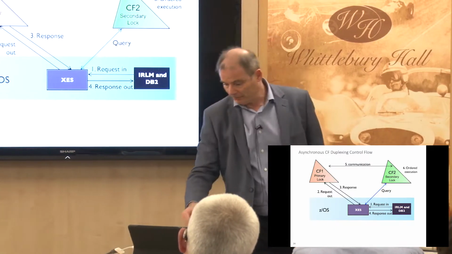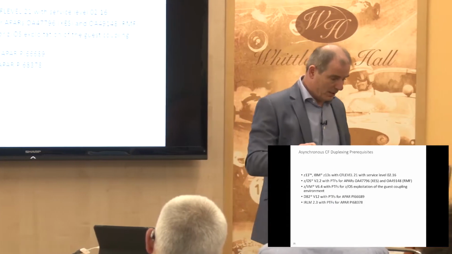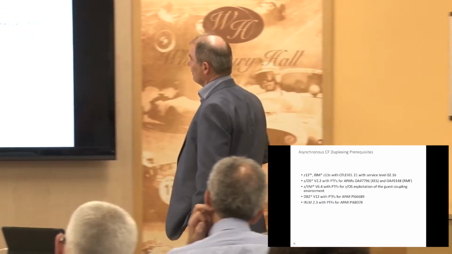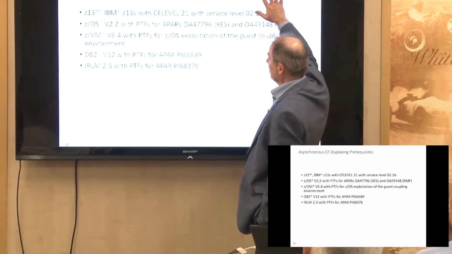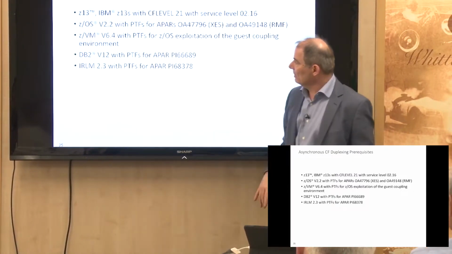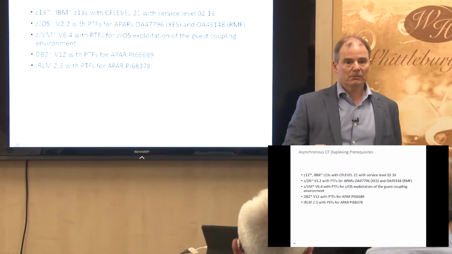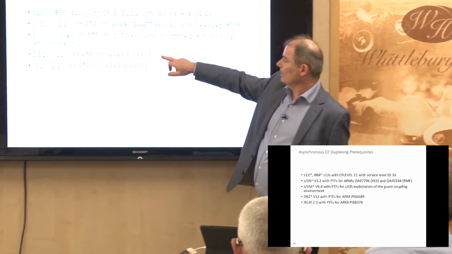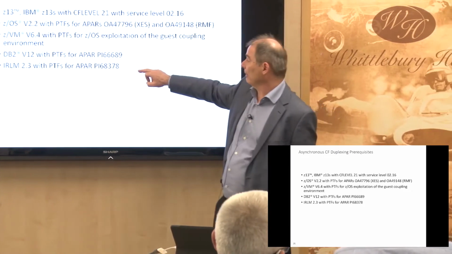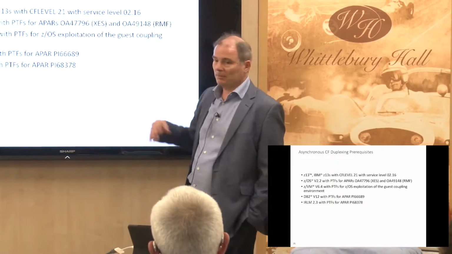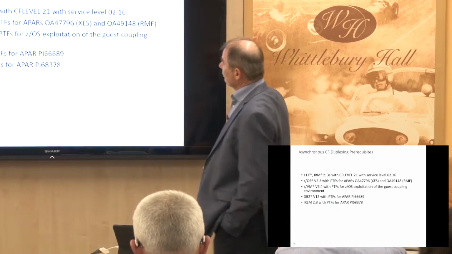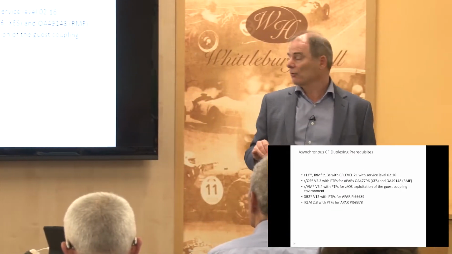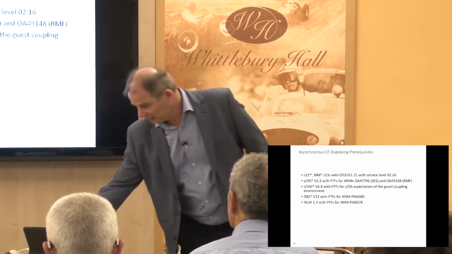And that's very different from the way duplexing works today. So you need to be on a reasonably modern processor with CF level 21 and a service level on top of that, or at a specific service level. z/OS 2.2. You can do it if you're running z/OS under VM, but VM has to be at the right level as well. DB2 version 12, and I would imagine IRLM 2.3 is probably correct for that, at the right APAR level. So there's a certain amount of getting there, particularly probably the DB2 version 12 thing, because that tends to be quite a slow train coming. So those are the prereqs for that.